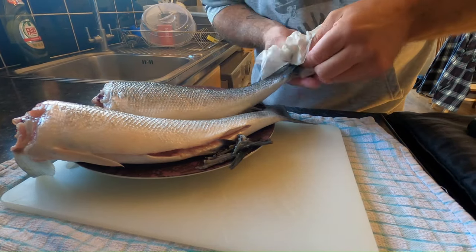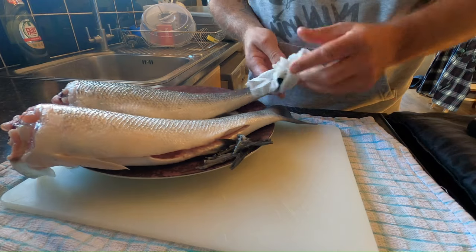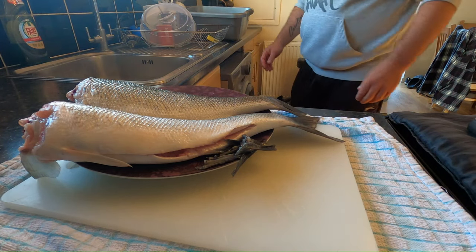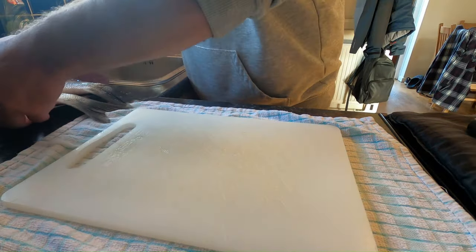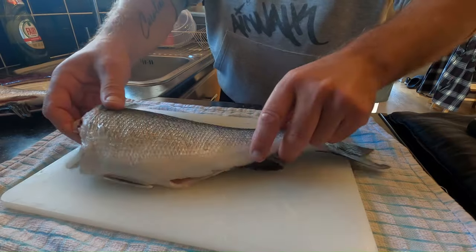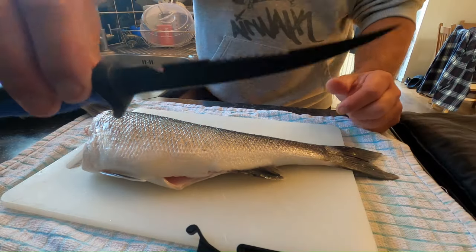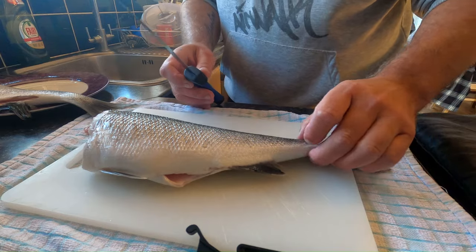All I've done, just drying off the tail, just so I can hold it without slipping everywhere. But they're nicely dried off. Let's get that in the bin. And we're getting ready to once again have a go at filleting. Obviously, I haven't got a filleting knife. All I'm using is the old fishing knife.